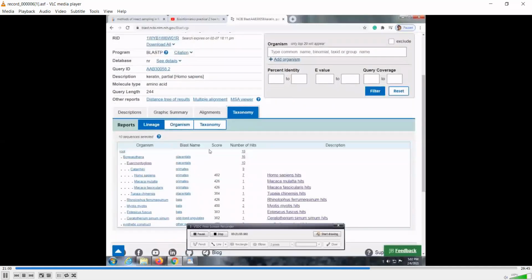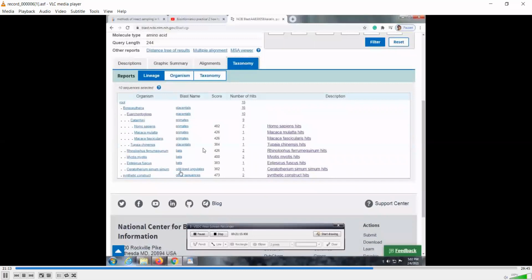Then it shows these results: the organism's name from which we take these proteins, the blast name, whether it is placental or primates or bats or any others, and the score of how much the proteins are matched, 482, 426, and so on, and the number of hits.